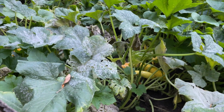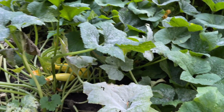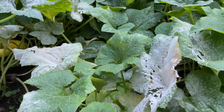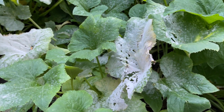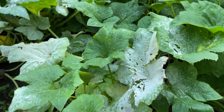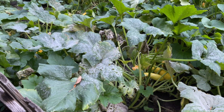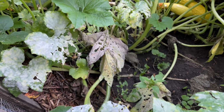You could also have something called blight on some of your leaves and foliage, but you can see here we've got all kinds of white powder all over the plants, and you know it's on there because if you hit it you can see all the powder coming up, or it's also on your fingers, so watch out for that. But it is a bacteria, it is a fungus, and it will continue to spread and your leaves will get damaged like this, and so it's not good.